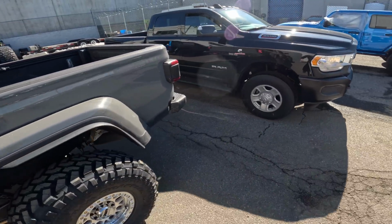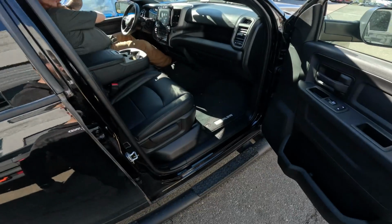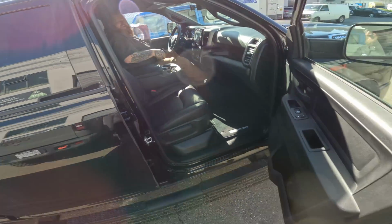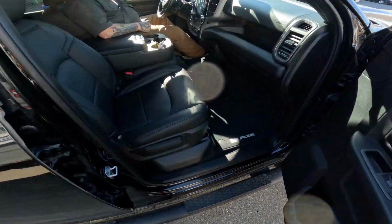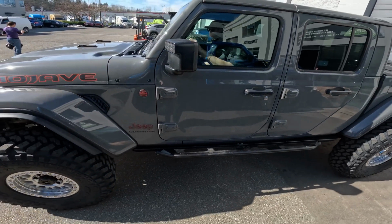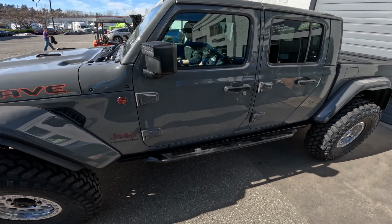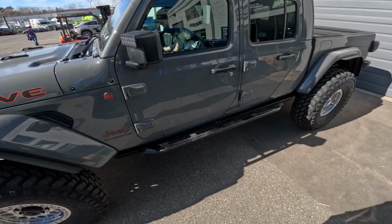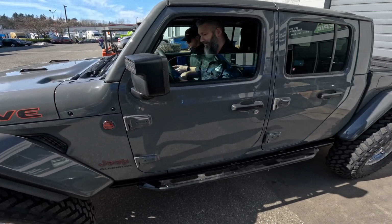Oh, it sounds so good. Is this my Uber? What is this thing, Ginger? Uber XL. What is this? 3,500 Cummins? It's my loaner, what? Well, you didn't get pulled over. You didn't get pulled over.